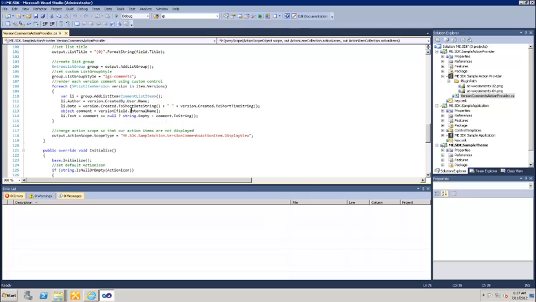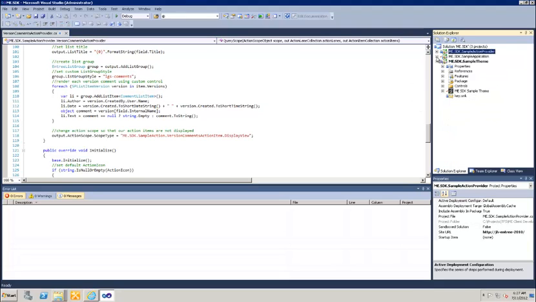Let's take a look at the theme now so we can understand how this comment list item custom control is created. So taking a look at our sample theme, you can see that we have a sample theme item. And within our feature, it's just the one item as well, so when you activate the feature, it activates the theme. Inside our theme, we have a CSS style sheet that will get deployed, as well as an image that's used within the style sheet.